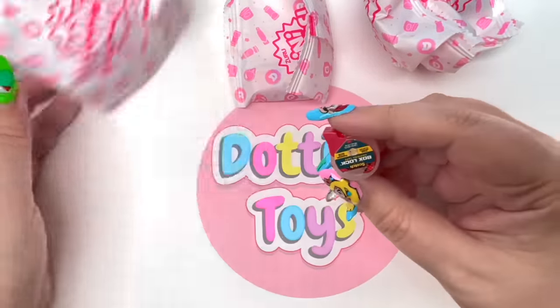Let's see here. Ooh, it's really hard to get it open. There we go. And, ooh, what's this? This is different. Let's do a close up. All right, let's open it up. So it looks like this is like a little sale ad. So this is kind of cute. It's like a little sale ad and you get to see everything that is in this collection. There on the bottom, you see all of the frozen moments. There's our gold Tabasco, those highlighters we keep finding. And next to SpaghettiOs, it says cool. She's cute, I like it.